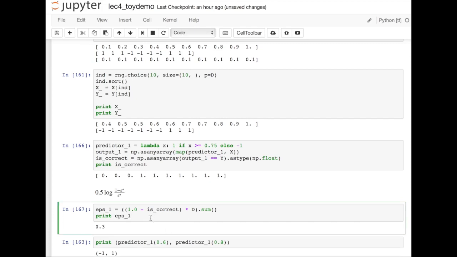And so the alpha 1 can be calculated accordingly. Alpha 1, that is, let us just copy the equation: 0.5 times logarithm of 1 minus epsilon 1 divided by epsilon 1.